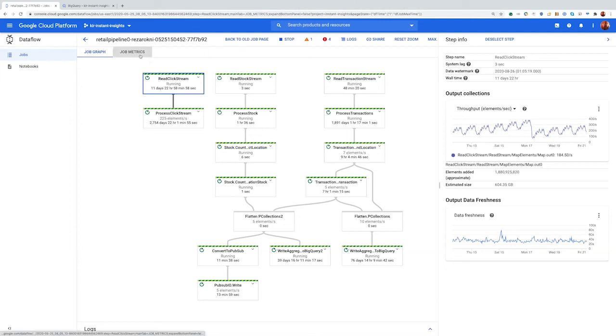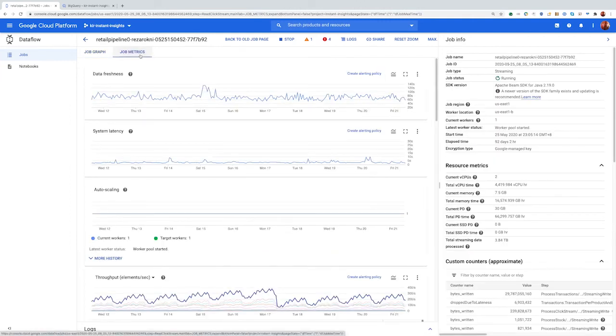There's a good section on watermarks in the streaming book by Reuven and Tyler, who are some of the original founders of Apache Beam. I think there are a good few talks around watermarks as well. That's worth saying, because there are differences between watermarks on the trailing edge and the leading edge. Dataflow actually uses the trailing edge watermark, which is the oldest value, and there are some really interesting reasons why it chooses that as a watermark. So hopefully I helped explain a little bit, or maybe I just confused more with my poor explanation of that.